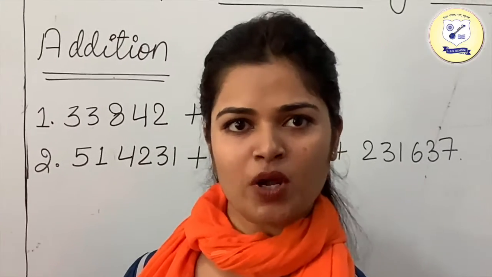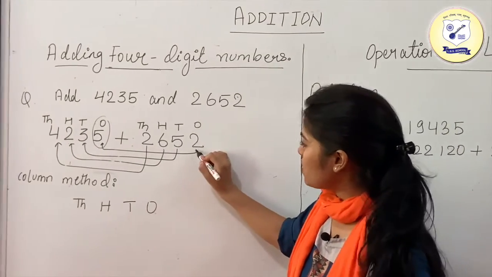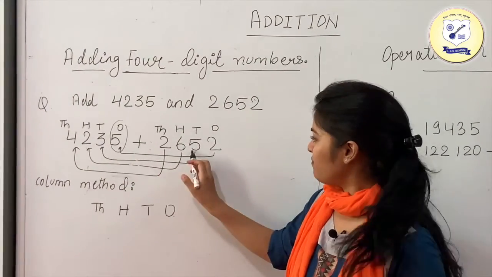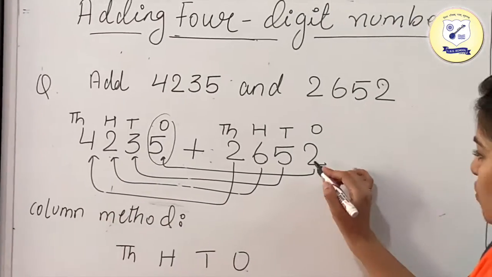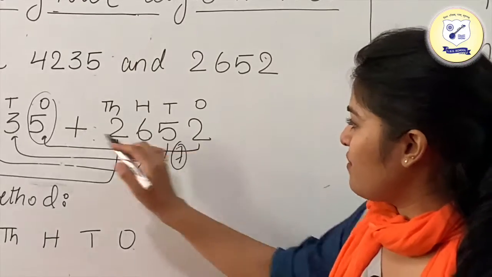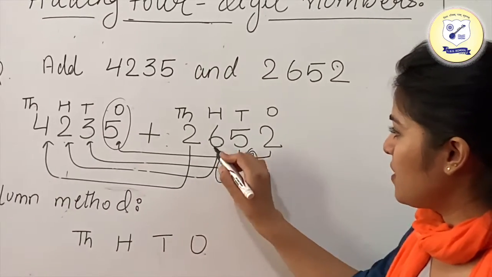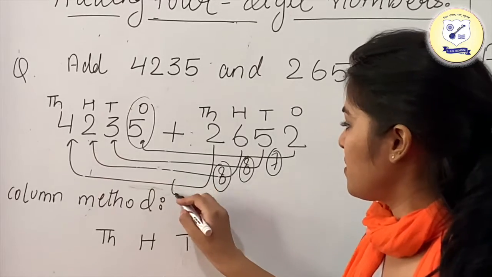When we are adding two numbers, we need to move from left to right. First of all, just add this 2 by 5, 5 by 3, 6 by 2 and 2 by 4. So let's just get started. 2 plus 5 is 7, 5 plus 3 is 8, 6 plus 2 is 8 and 2 plus 4 is.